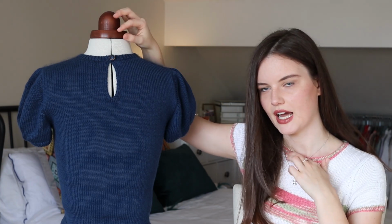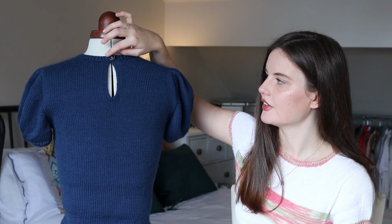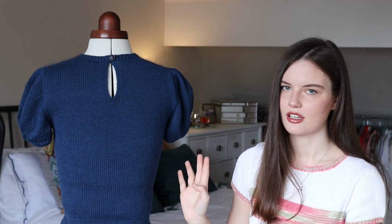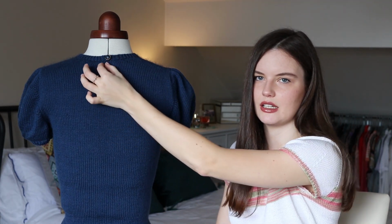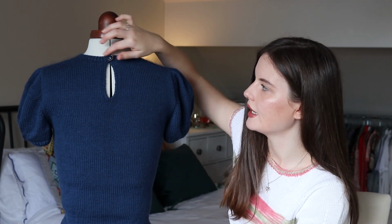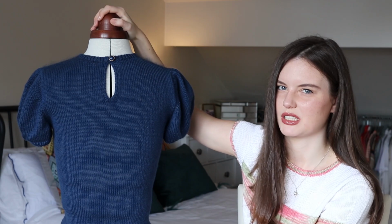But the high neck meant that I needed to have an opening at the back or it wouldn't go over the head. This is actually the first time I've done a keyhole neckline, which is surprising because I love how they look. It's taken me however long now to actually get round to it, but it's not shaped, it's just a slit that opens slightly with rib edges to make it lie neatly, and a button loop that I will need to film a tutorial of how to make, although it's not particularly complicated.